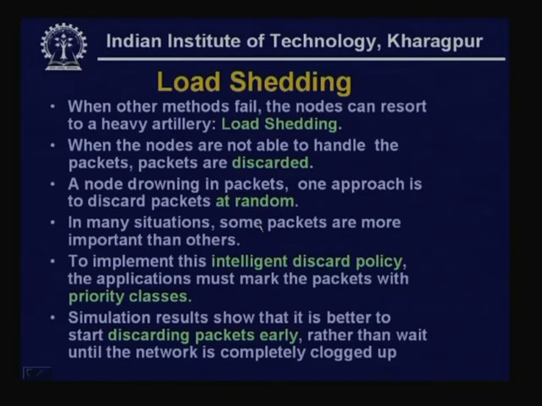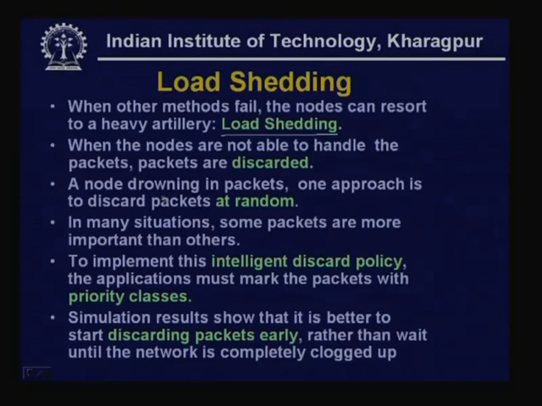As I was mentioning, packets are to be discarded, and when other methods fail, the nodes can resort to the heavy artillery known as load shedding. That means whenever the nodes are not able to handle the packets, the buffer is full or delay is too high, in such cases packets can be discarded. Now, one possibility is that a node drowning in packets may use a random discard policy. That means it may discard packets at random.